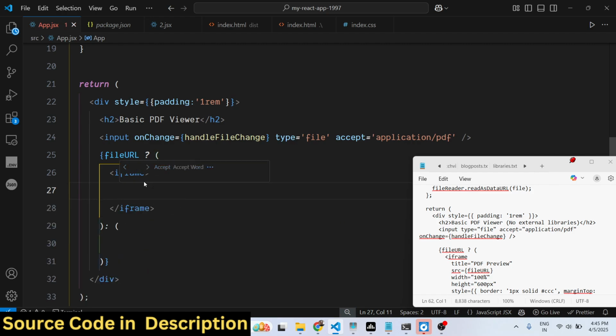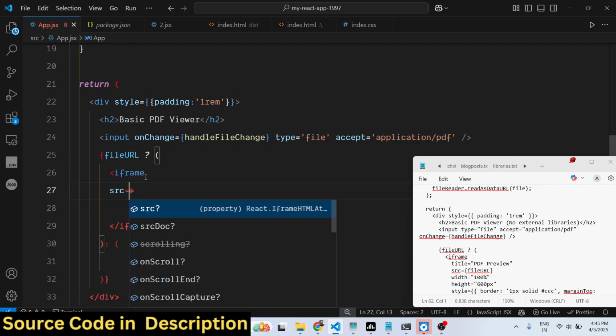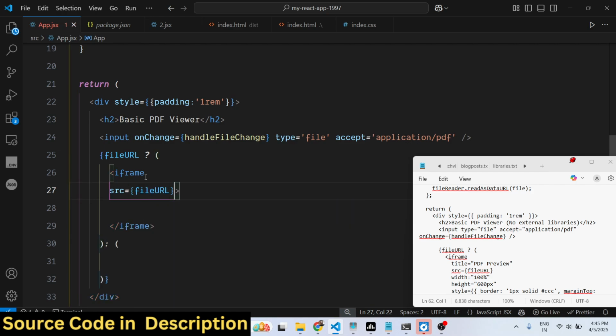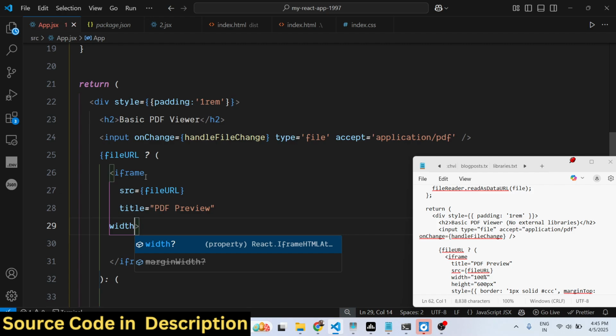For this we will use the src here, which will be the actual file URL, and then we will give it a title of PDF preview, and then we will set the width, which will be 100%.